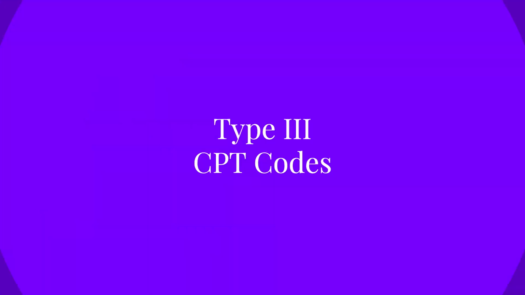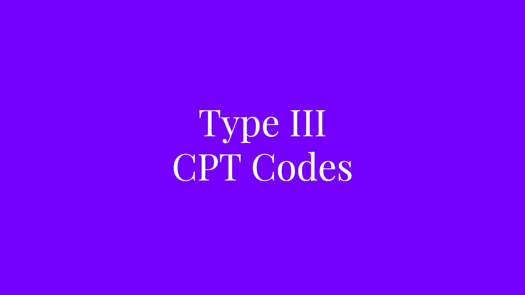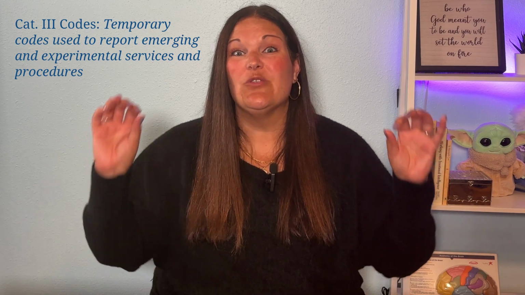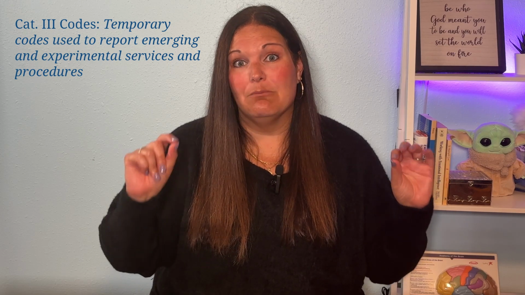And then you have the Category 3 codes. And I'm going to be honest with you, I don't see them used a lot in my day-to-day in things that I do with practices, but they are out there. And I had to write down what Category 3 codes were because I wanted to make sure I was giving you the correct and full information of what they're for. I do know they are temporary CPT codes. They are not permanent, and they are codes used to report emerging and experimental services and procedures that they're hoping to develop permanent CPT-1 codes for.